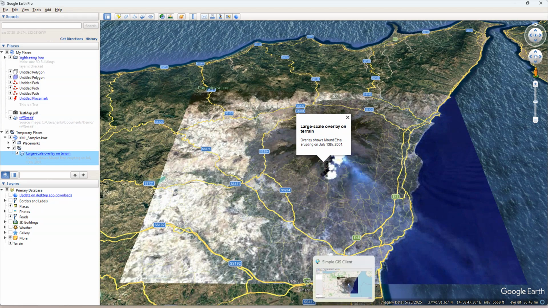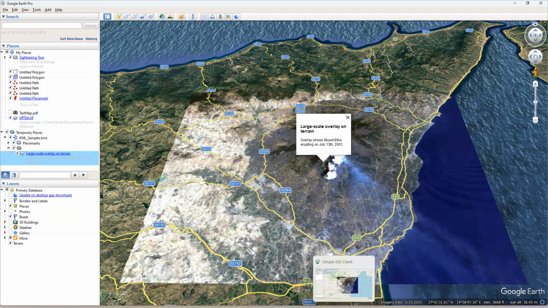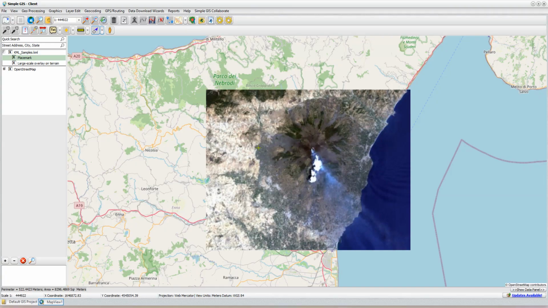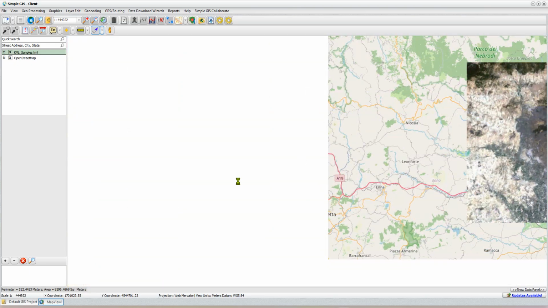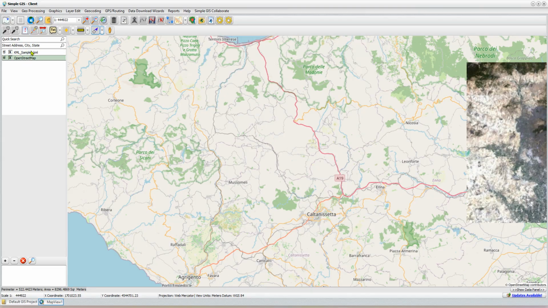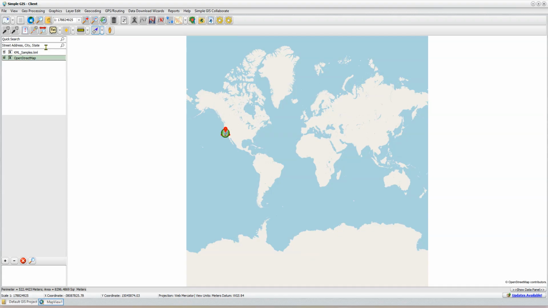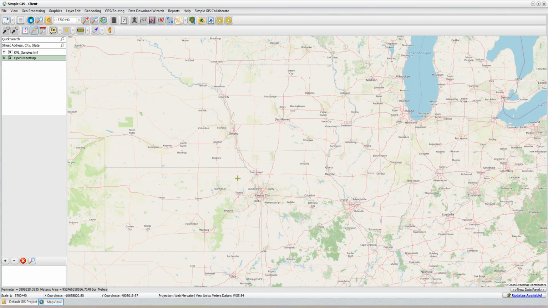Now, the other things you can do with this, if I just go back to Simple GIS Client, of course, I have the KML file here. If I had another image in my file, let's just zoom out to an area again. Let's just zoom back out, and we're just going to pick a random area and zoom into it.